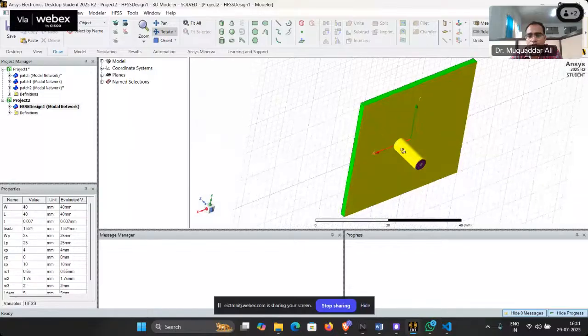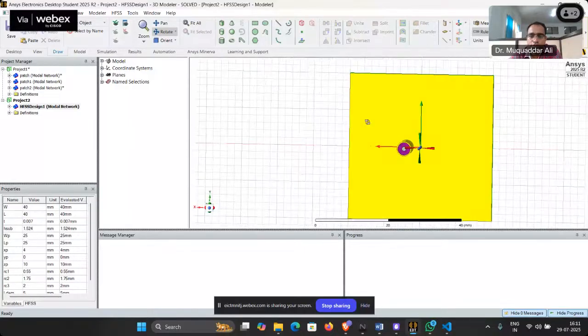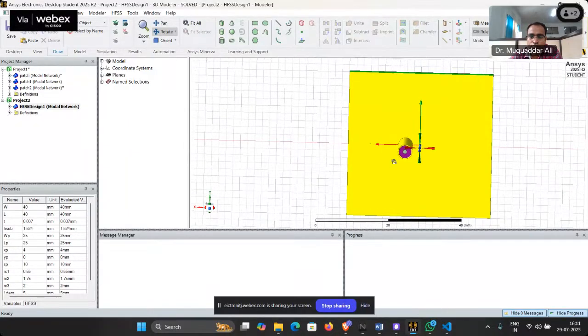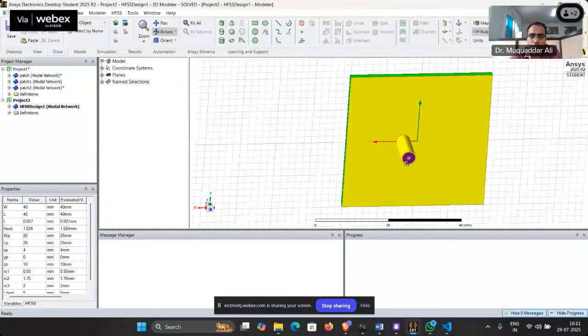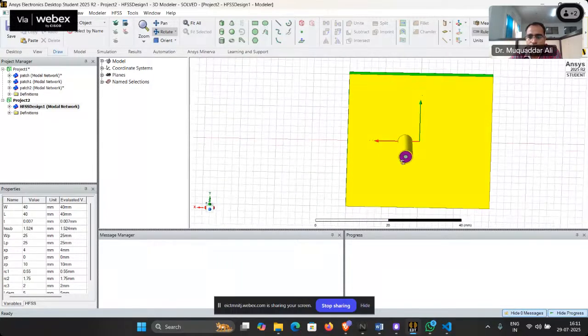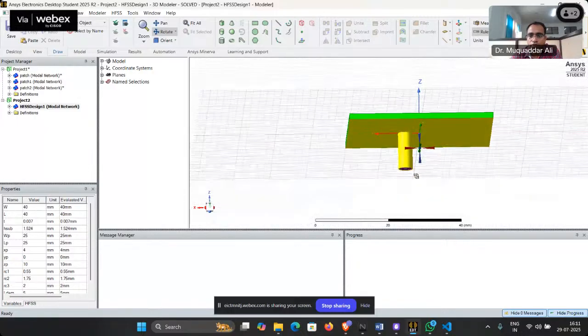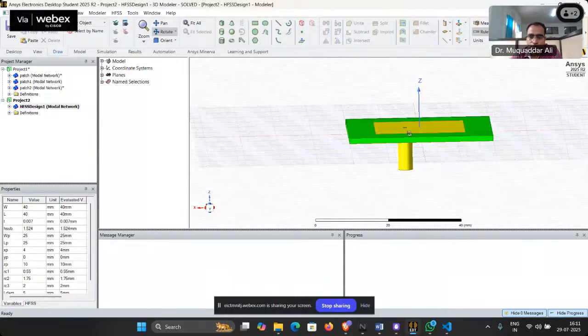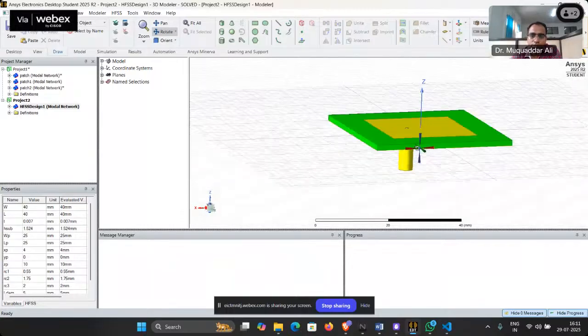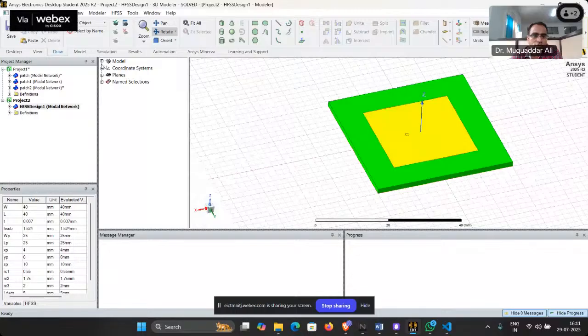So this is a very basic antenna that we designed yesterday, and here we designed a coaxial cable, and at one end of the coaxial cable we added the wave port, and the other end of the coaxial cable is touching the ground plane and the patch, and we have drilled this hole here. So let us explore it further.